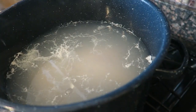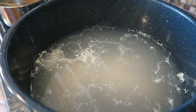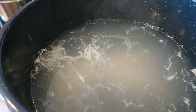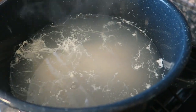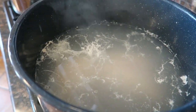Now, I boil my chicken for this soup. You can either bake it in the oven or, you know, grill it. However you want your chicken to be cooked, go for it. I mean, if you want to slow roast it in the oven, it will add a lot of flavor too. We're gonna let this sit and chill for a bit while it cooks. And I'll see you back when it's ready.